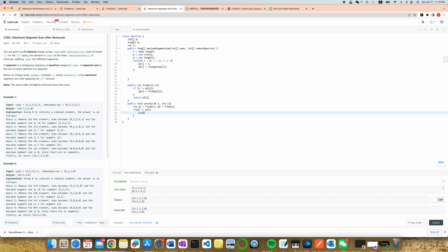So first, assign the root value, and then m of the first root plus equals m of the second. Okay, that's it.